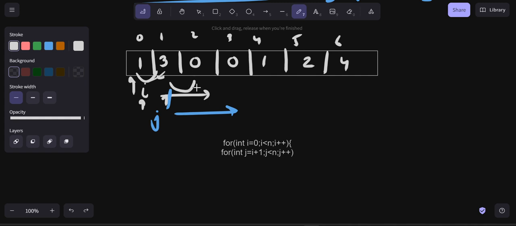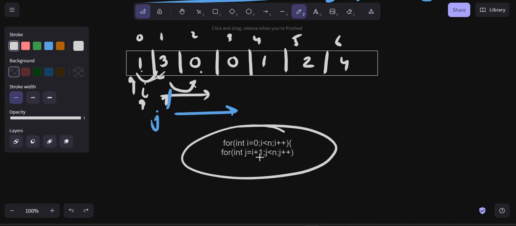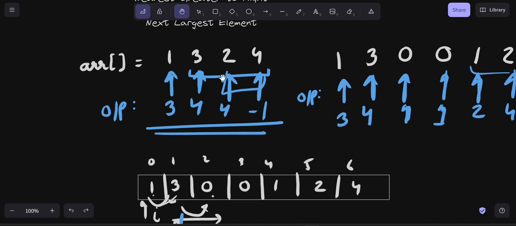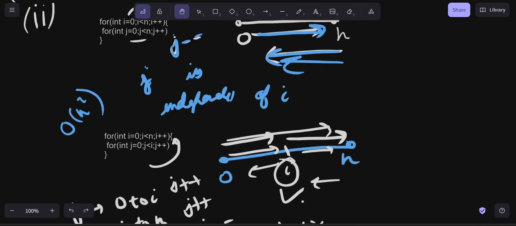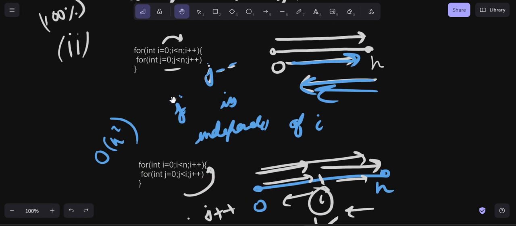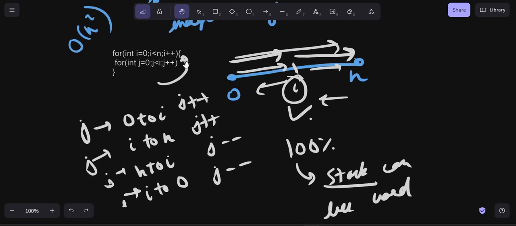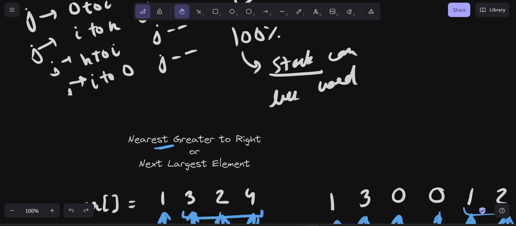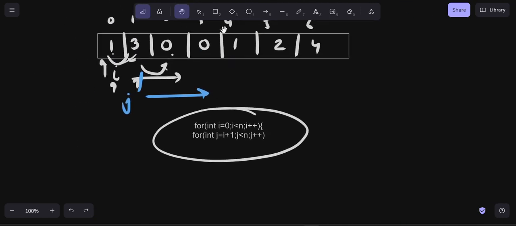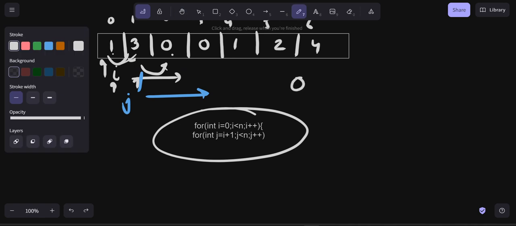If not, move j ahead and check with the next one. Hence we will write a loop like this. Again, the point I covered earlier: in most array questions, if j depends on i, stack will be 100% used. For now the time complexity would be O of n square.